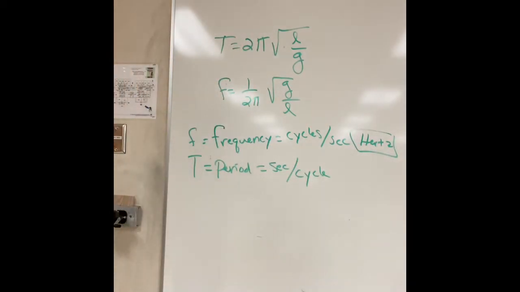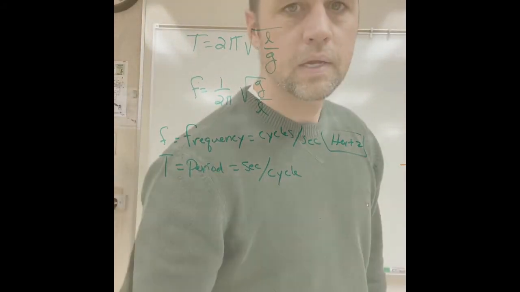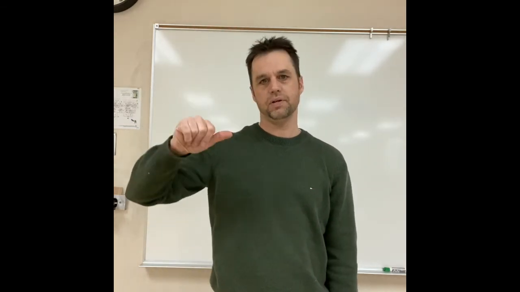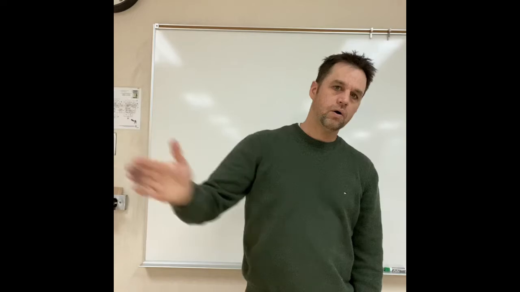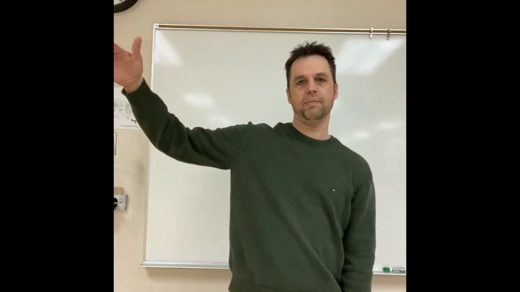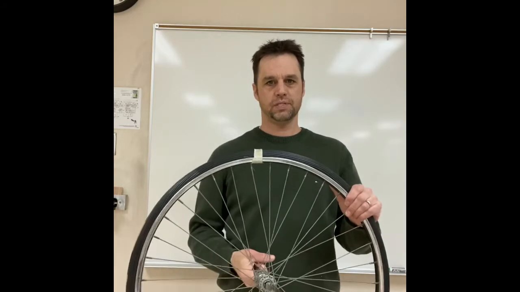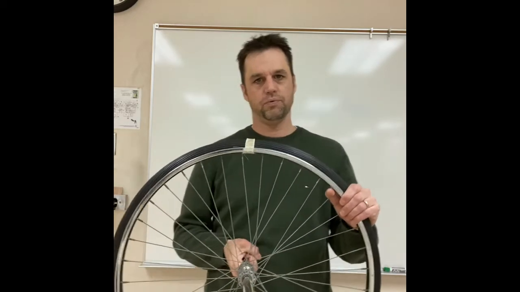That's the unit for frequency, is hertz. So period is the time for one complete cycle. So for a spring, it'd be the time to go down and all the way back up to where you started. For a pendulum, it's the time to go all the way over and all the way back. One complete cycle.